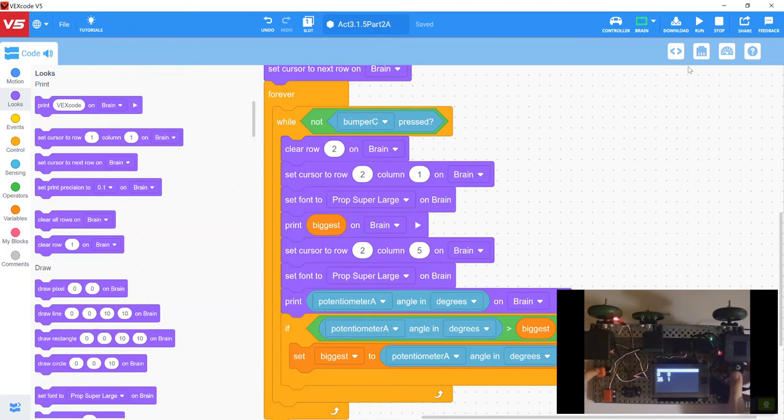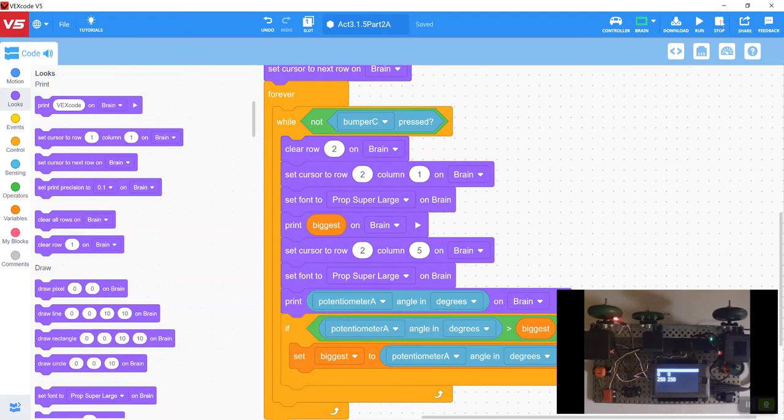So let's say I want to remember that I turned it that far, to 35. If I press the bumper switch, it doesn't allow anything to happen. So that's where the while condition is not being met, and it's skipping all of the code that's inside of there. So it's kind of like a lock button that we can have. Once I take it off, I can start remembering some values, get up to 125, lock it in, and the values stay there. It does not allow me to read that potentiometer anymore. So that's the effect that the bumper switch has within this program.